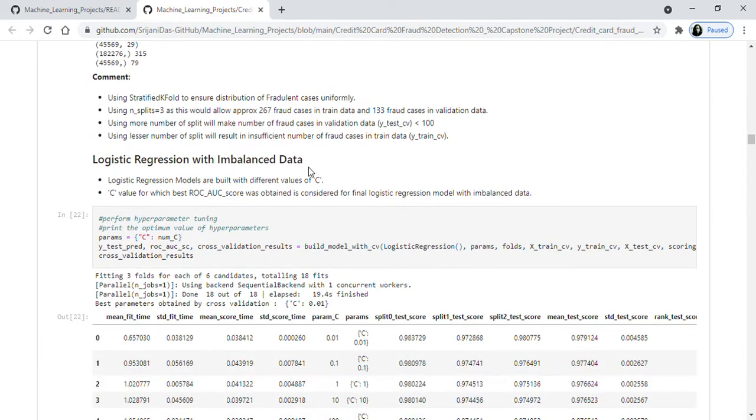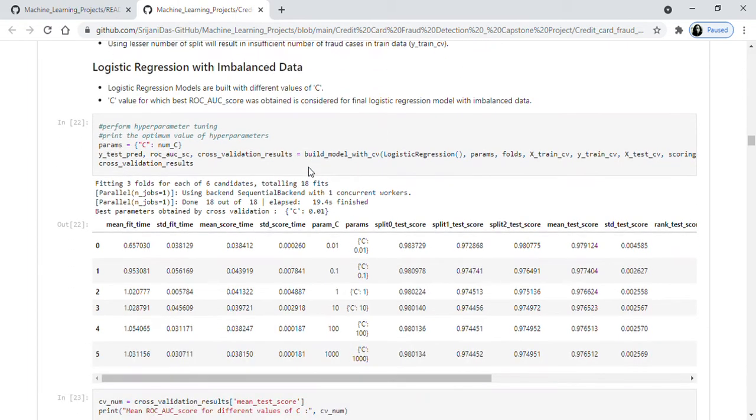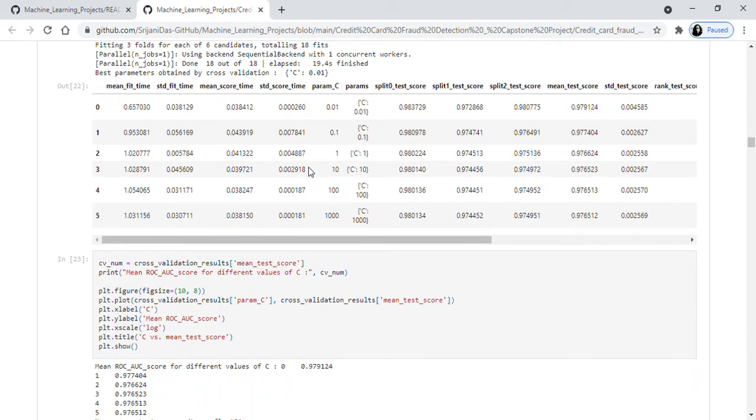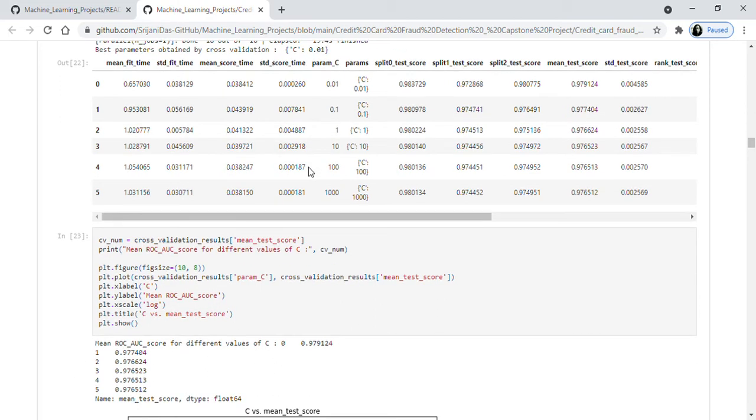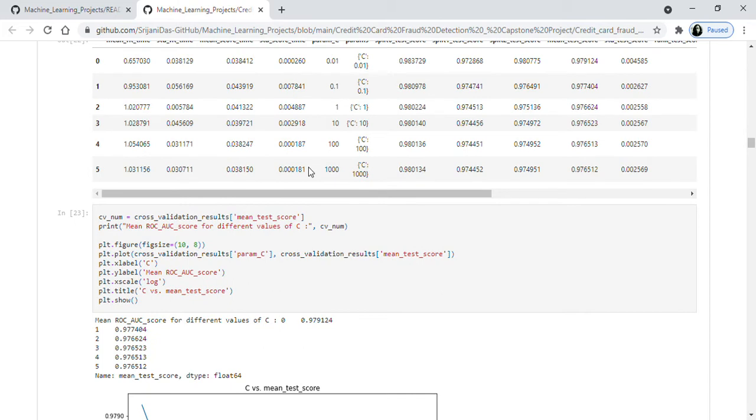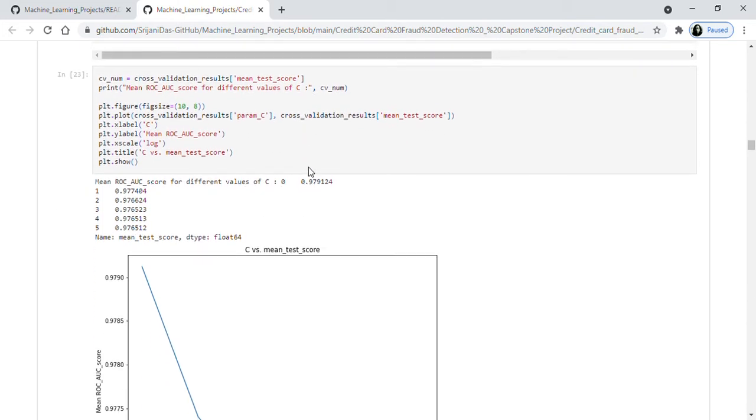Next, we are starting with the modeling part. First, I did logistic regression on imbalanced data. Most of the things are repetitive here, so I will just describe what I have done at a very high level so that you can go through the code yourselves, or sometimes come back to my code and take some reference if you need. I will try a lot of different models, and the first one is logistic regression with imbalanced data.